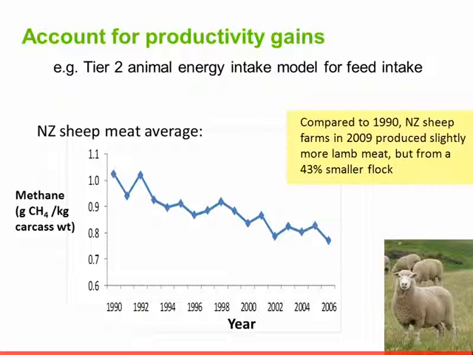And when we look more closely at that, we see that compared to 1990, the New Zealand sheep farmer currently produces slightly more lamb meat from 43% less ewes. Basically, they have a higher lambing percentage, they're finishing the lambs heavier and growing them faster. Essentially, higher feed conversion efficiency into product, and therefore greater productivity gains and efficiency. And it is important that these sort of things are captured and are used to show the improvements that we're making as an industry over time.